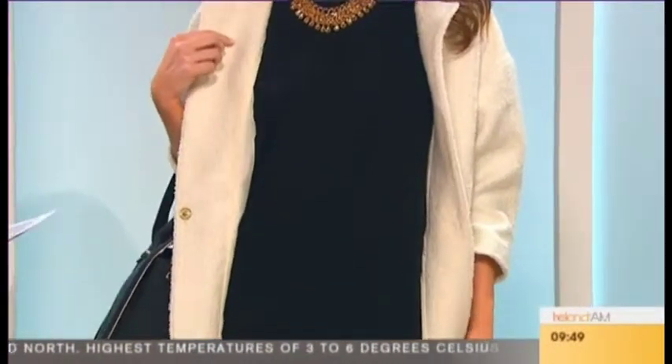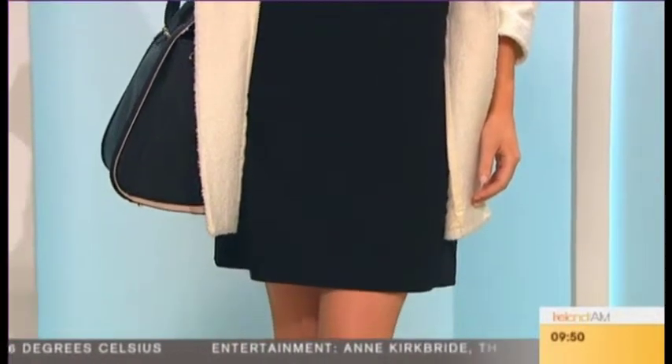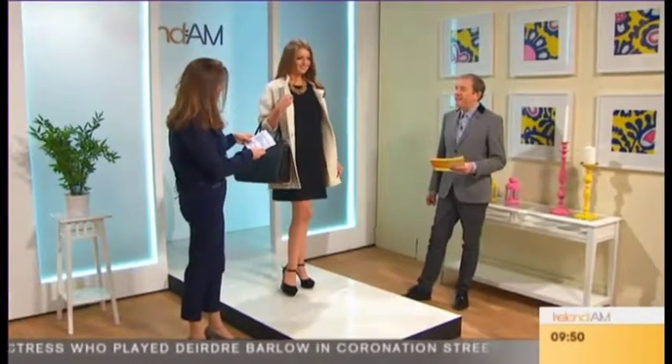It can be worn later on in the spring as well, and it's £59.99. Now with the black shift dress — it's a lovely little black shift dress. There's a nice neck piece there. The beauty of a simple black shift dress is you can put anything with it, there are no rules really. And Opera Lane — is it literally a lane in Cork?